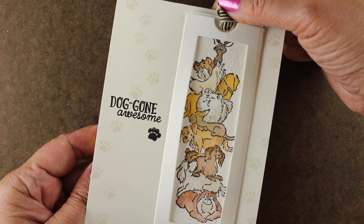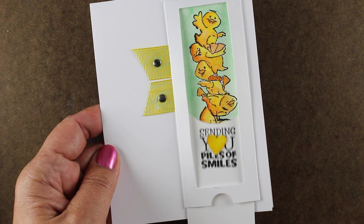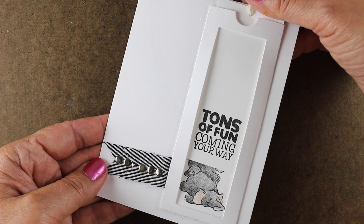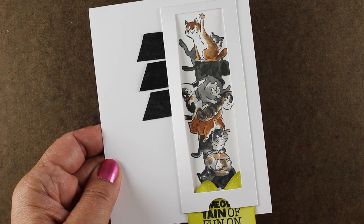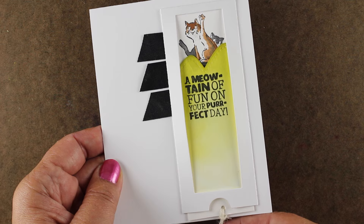The other ones in the collection of stackers — I made a card with each one. This one I cut an arc so that one of the little chickies shows, sending you 'piles of smiles.' This is the one you saw earlier with ribbon embellishment — you can see all the turtles come through, with a little piece of twine tied at the bottom. This one I cut so that one of the elephants peeks out and the other elephants are only revealed as you lift the sentiment. And on this one you can just slide it down to see all the kitties inside — aren't they fun? What fun ideas Art Impressions comes up with for our cards.